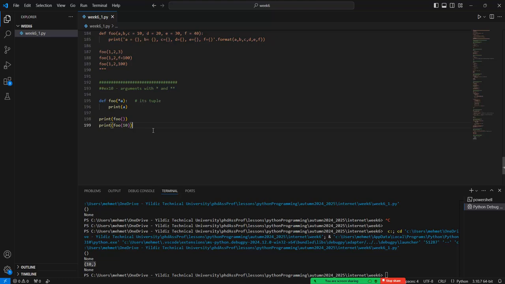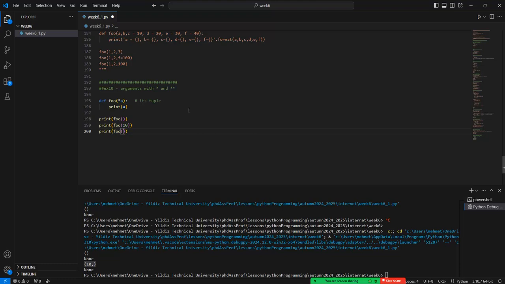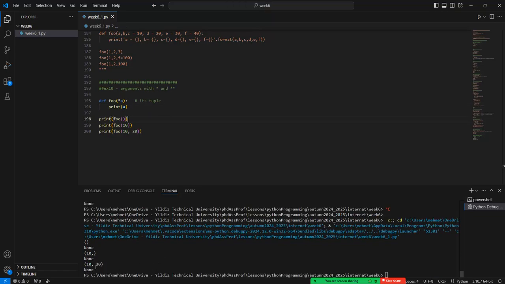But how can we utilize this feature? If we print foo with 10 and 20, normally we should get an error, right? In this case, because we have one parameter in here. But if we use the star operator at the left hand side of this parameter and run this code, 10 and 20 are given as a tuple.